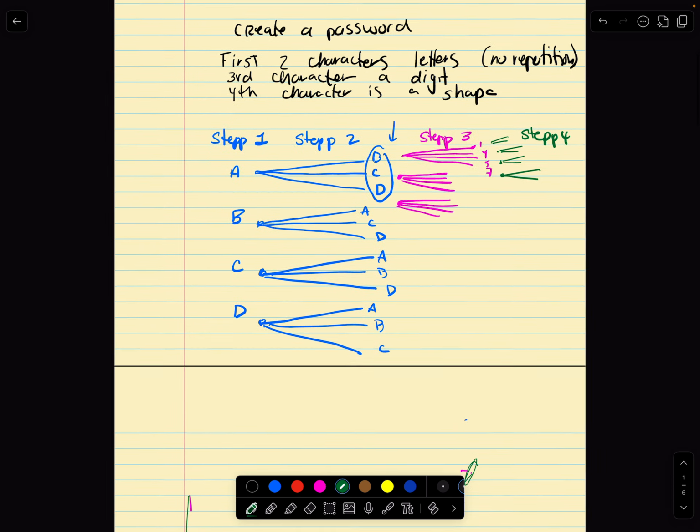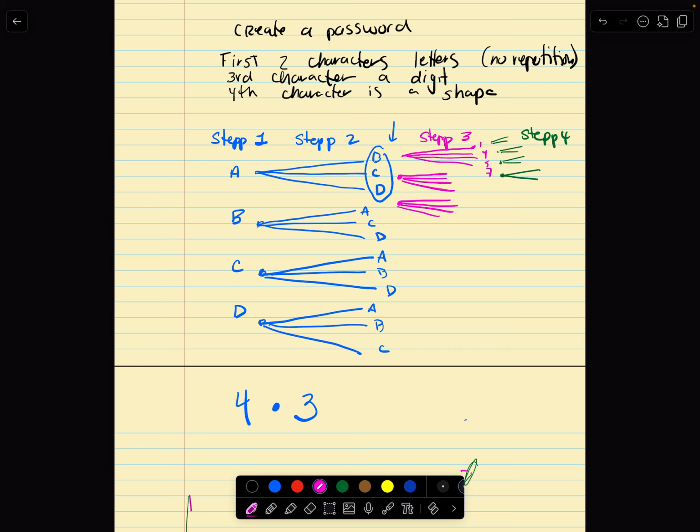And so let's just see what we have at every iteration. So at step 1, I had 4 choices. And then step 2, so then I complete the next step. And for each one of those, I have 3. So the way we count that is we multiply, right? So for every one, I have 3, and I have 4 of them. So I should have 4 times 3 of them, or 12.